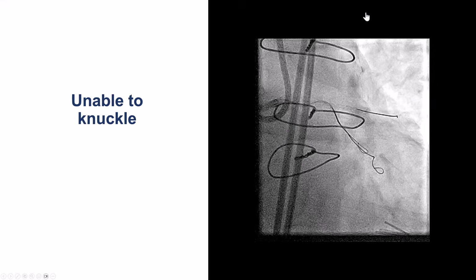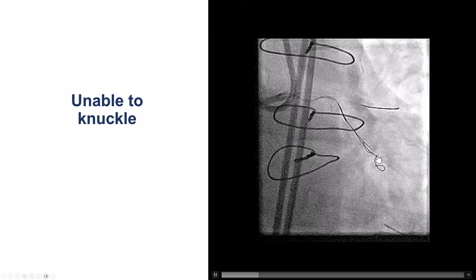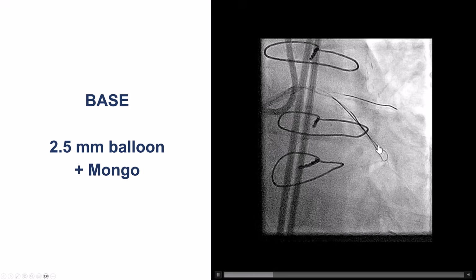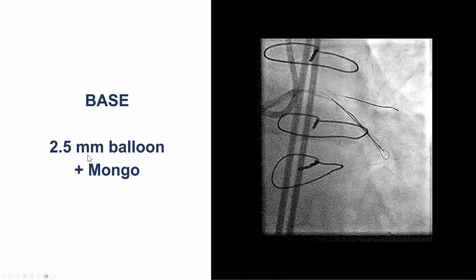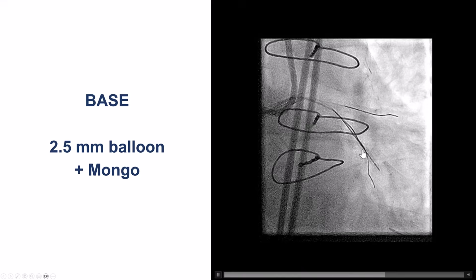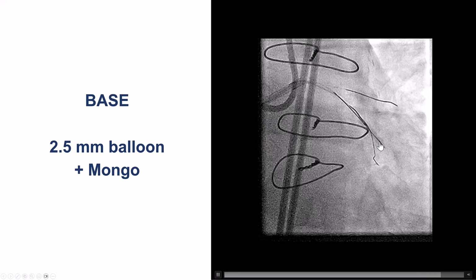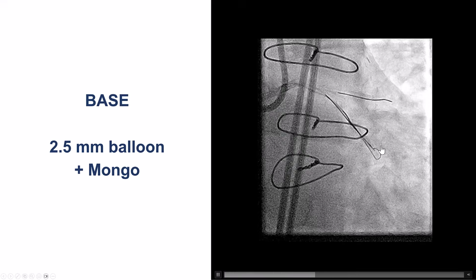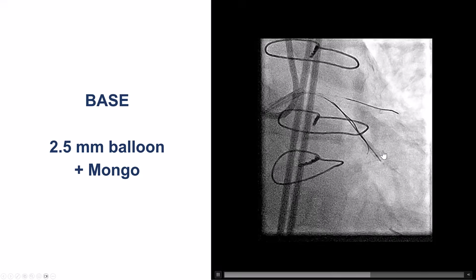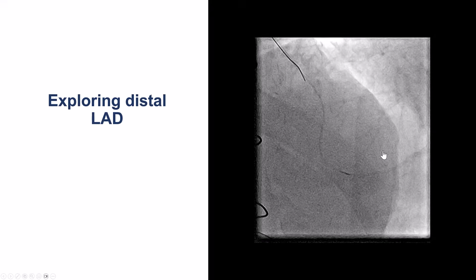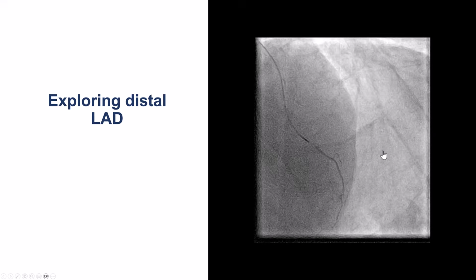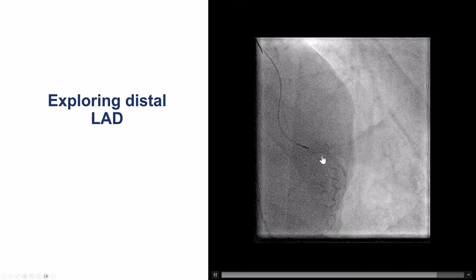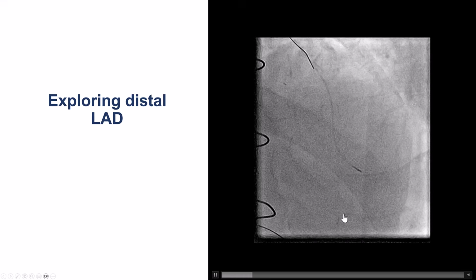Moving on with our plan, we decided to do dissection re-entry. We tried to knuckle, and that didn't work. Then we decided to use balloon-assisted subintimal entry. We took a 2.5 millimeter balloon and then tried to advance the guidewire. Sometimes it went into the distal circumflex, sometimes it tried to knuckle, but despite using multiple inflations, including a stiff wire, a Gaia Next 2 and Next 3 to scratch and go, we were unable to dissect.